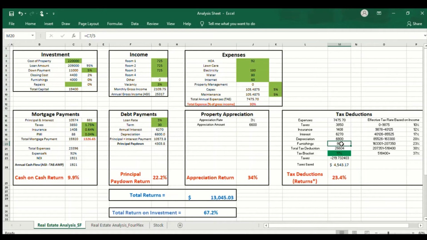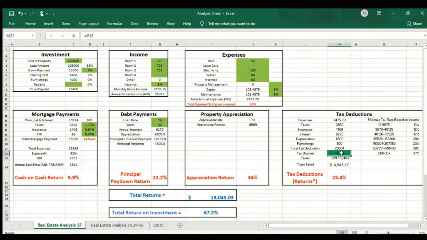For this analysis, I'm just going to assume that we're able to depreciate the furniture cost equally every year for 5 years. So you can see the total tax deduction is $26,000, okay? And I made $25,000. So if you subtract $26,000 from $25,000, that's almost less than zero actually. So you're not going to pay any taxes. You're actually going to be owed some money by the IRS.